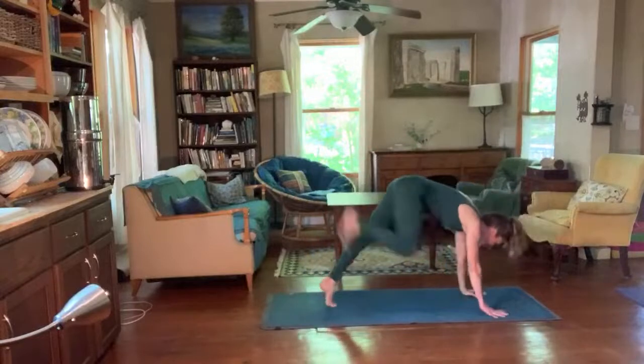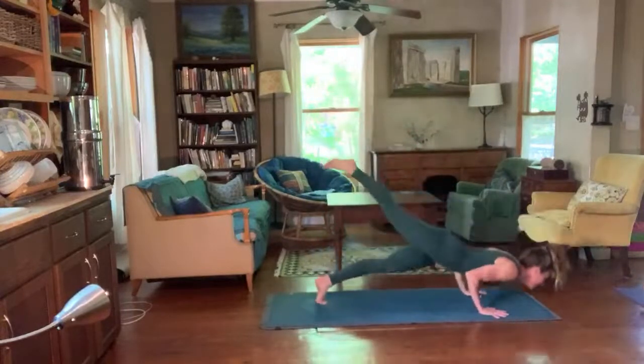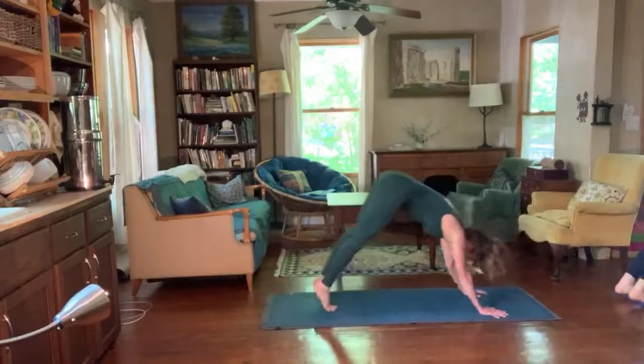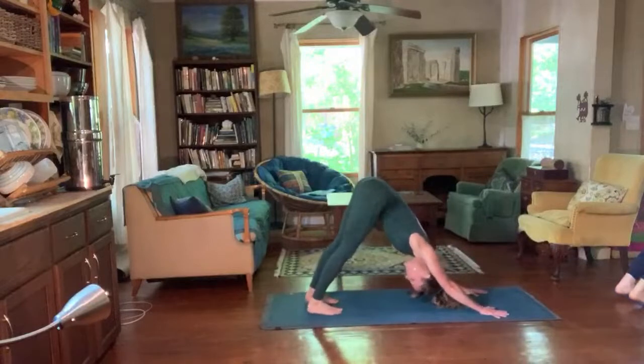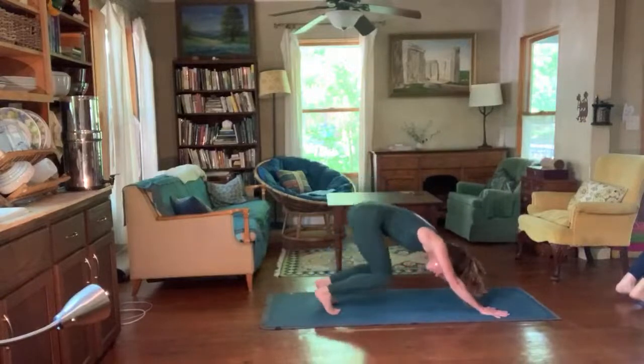Three-legged dog, send your right leg up. Exhale, shift forward, three-legged chaturanga. Inhale, lift your heart. Exhale, downward facing dog. Take a full breath in through the nose. Open mouth, exhale. Lower your knees to the mat.